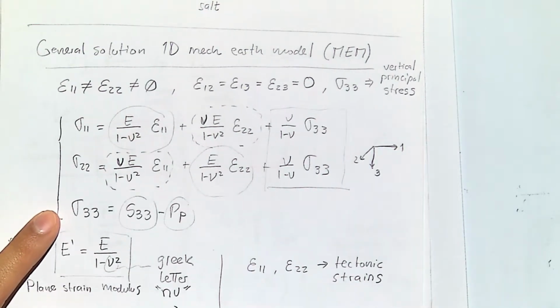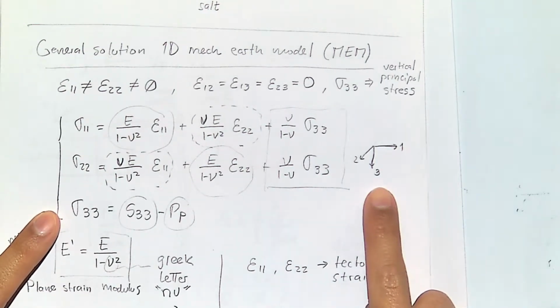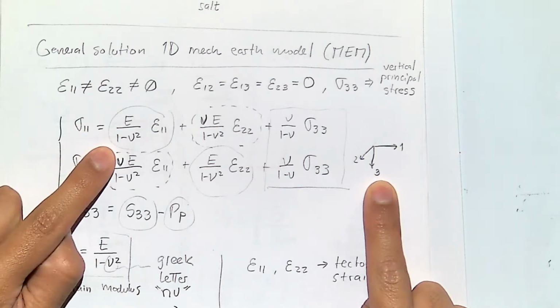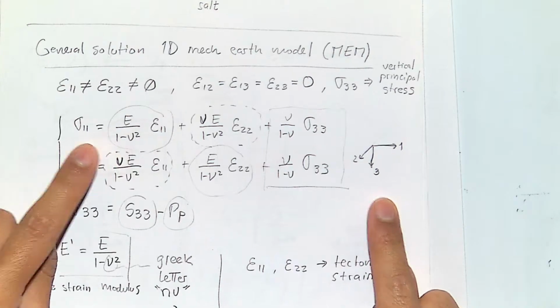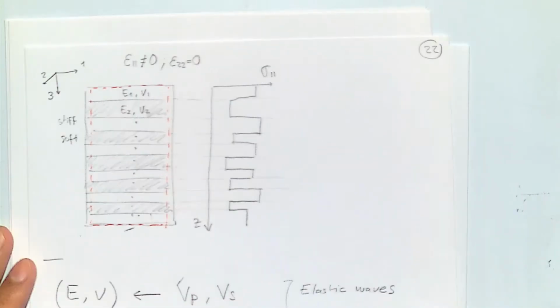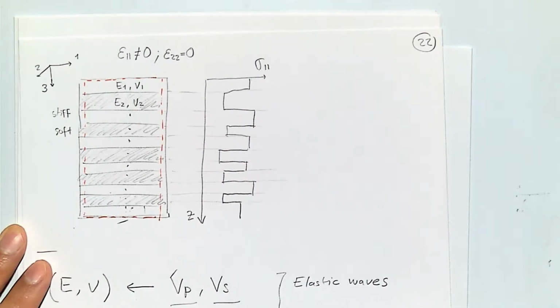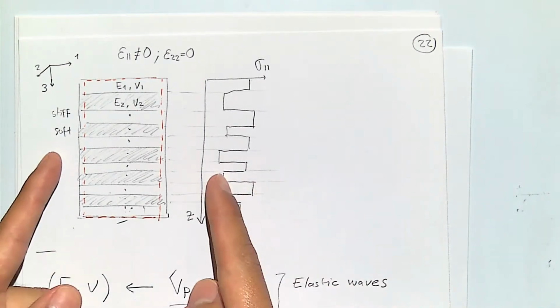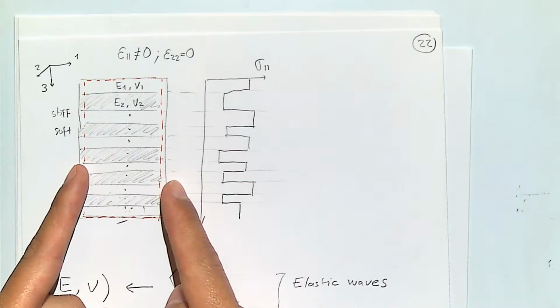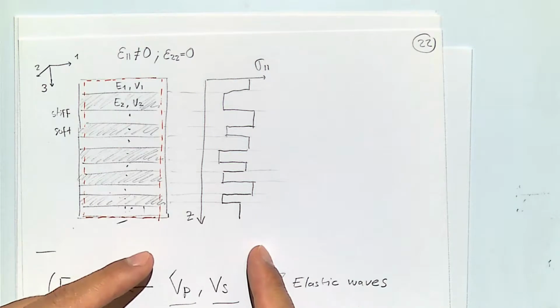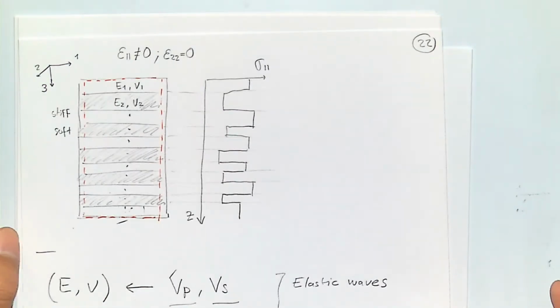And later, we further extended that concept when you have a variation of Shear Modulus and Poisson ratio as a function of depth, which in this case will be the axis number 3. When you have Shear moduli and Poisson ratios that are different, and you have a given tectonic strain, your stresses are also going to be different. The stiffer the rock, the higher the stress.